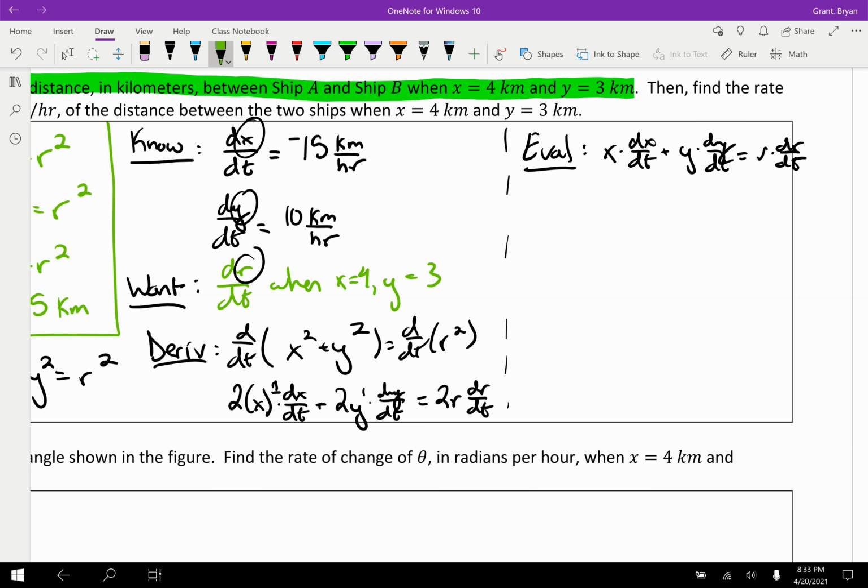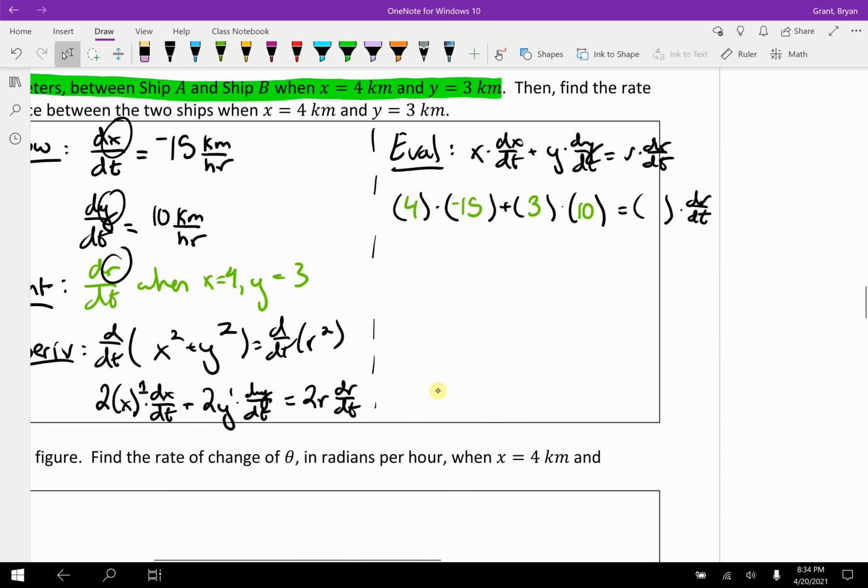We know in this case, and actually let's leave all the blanks, so blank, blank, what are we trying to find here? We want dr dt, okay. Blank, blank, blank times dr dt. There we go. All right, well now we can start evaluating. We know x is 4. We know dx dt is negative 15. We know that y is, where is y over here? Y is 3, and this is 10. And we found r earlier as well. R is 5 over here. Very nice. Okay, let's finish this off.